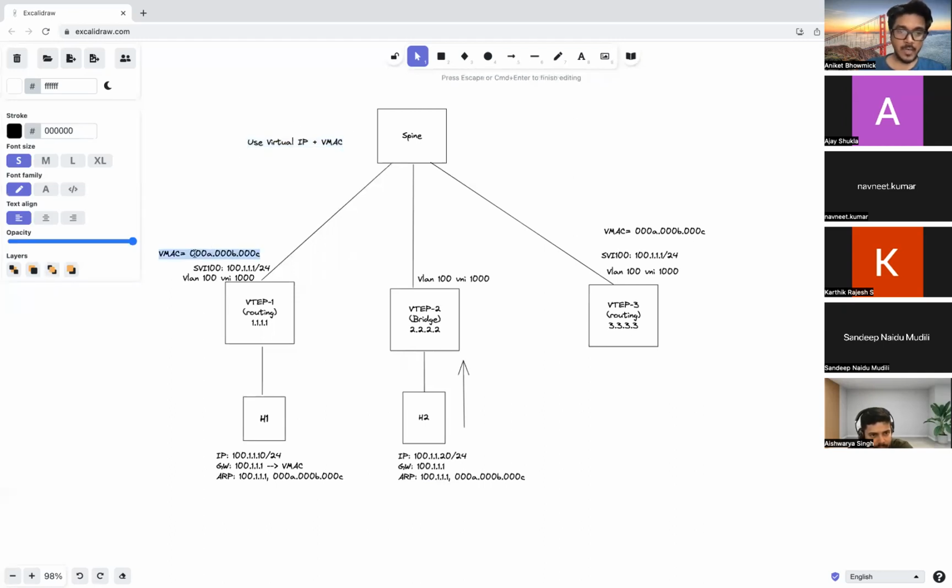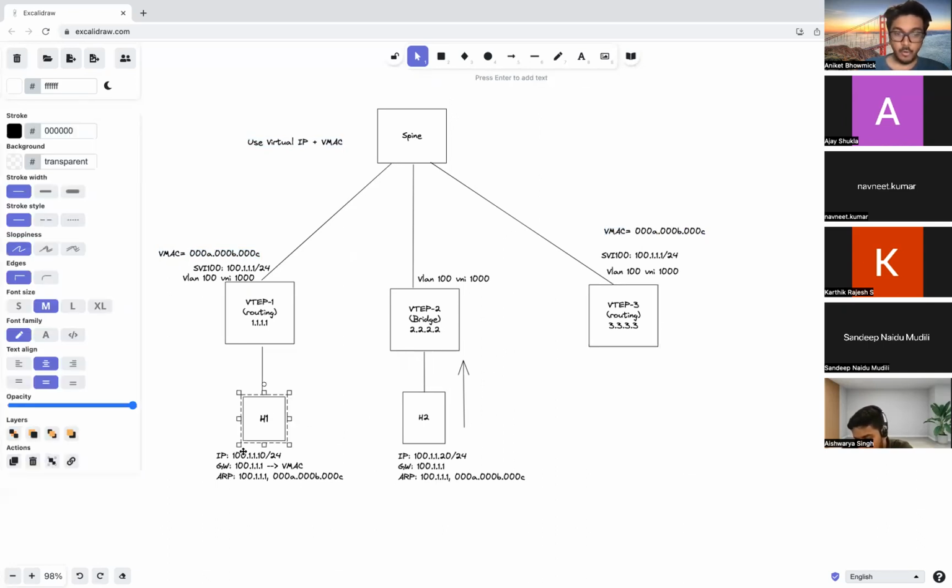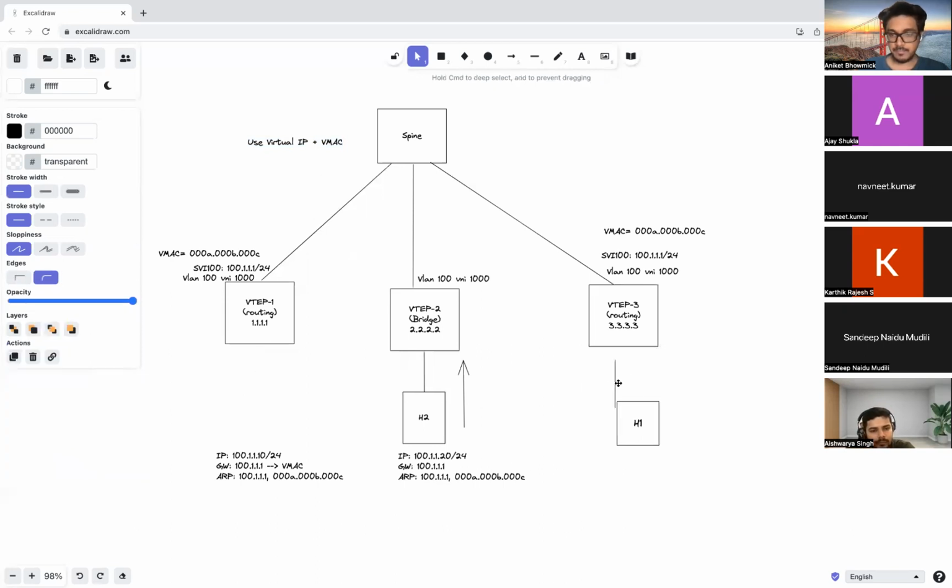So now if you see, we have this virtual MAC, 00A, 00B, 00C, and it is configured on both the routing VTEPs. Okay. Now, does it solve host one's issue? If I move host one to here, is this issue resolved?